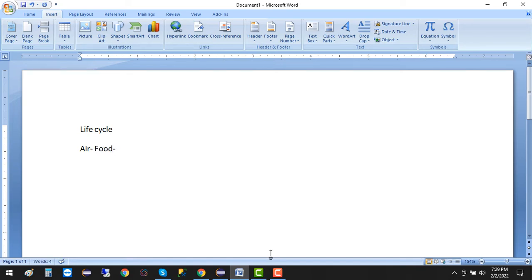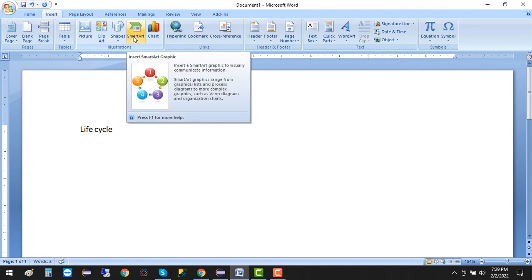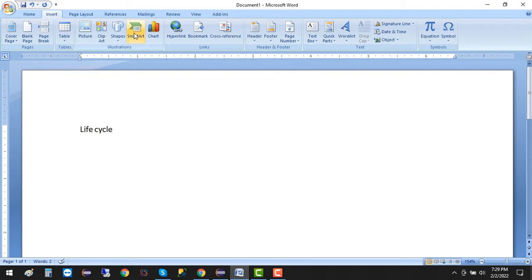Air, food and water life cycle. This is the piece of information I have, and I want to explain it to people, but I'm not communicating this message effectively. If I use SmartArt to make them understand the life cycle, it would be the better way.